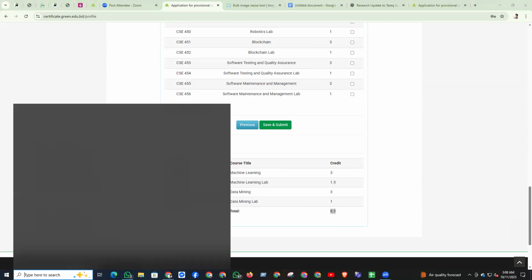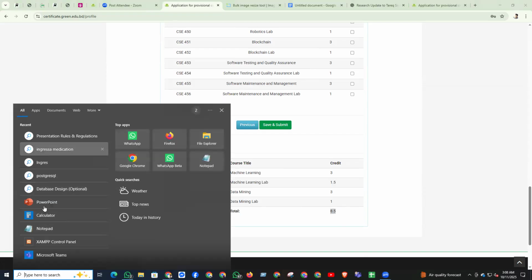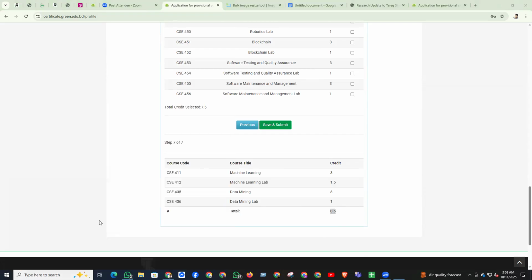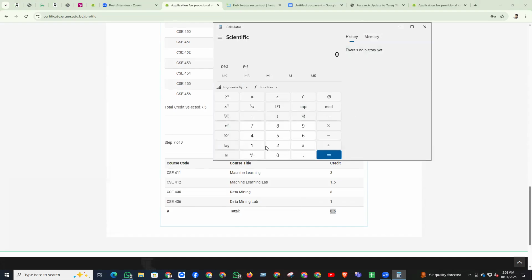That means if we calculate our total credit, firstly 20 plus 36, then 72.5.